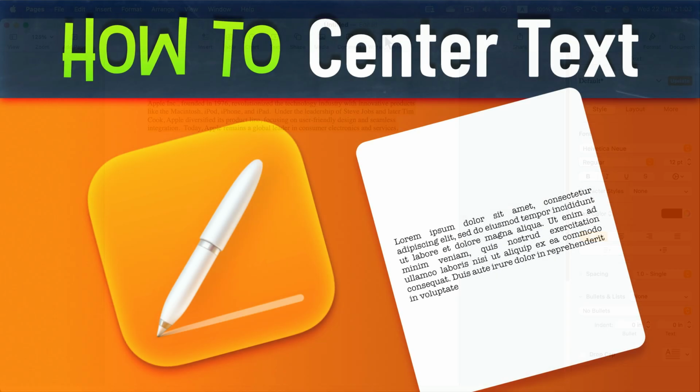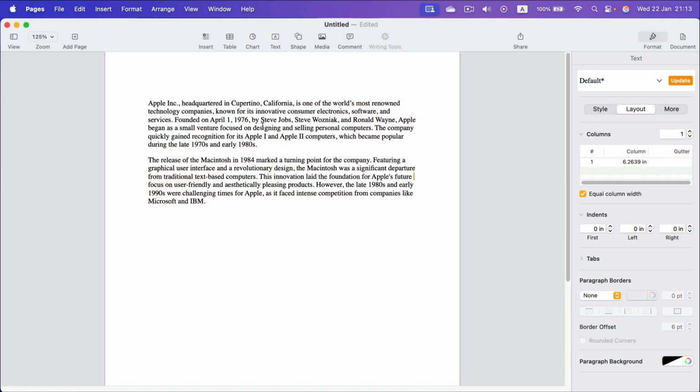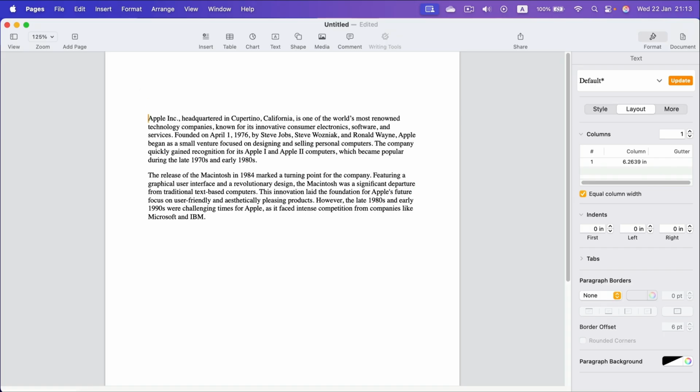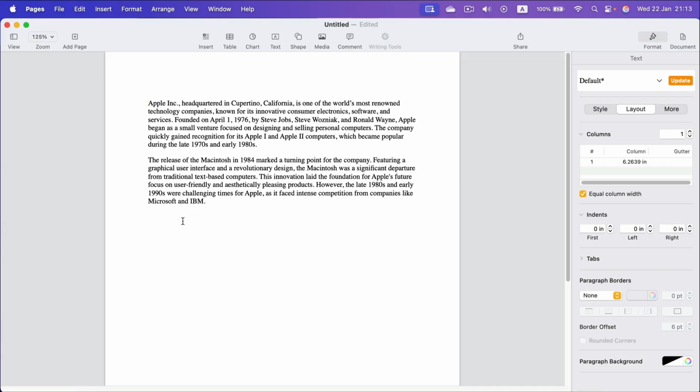And now you can click on it. By default, text will flow from the top to the bottom of your page. But how can we align the text vertically at the center of the page with some space above it? Some people like to put extra enters at the top, just creating blank rows, and this way they push the text down. Alright, that's one way of doing that. Let me show you another way.